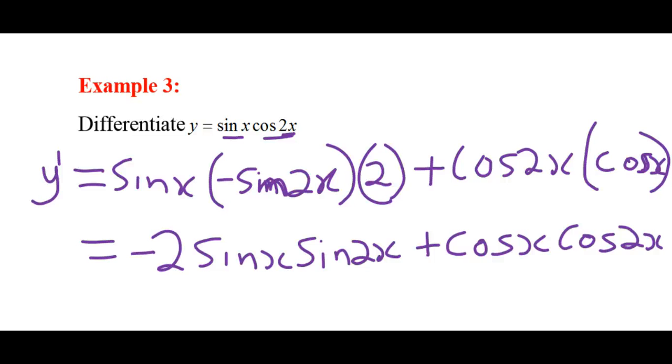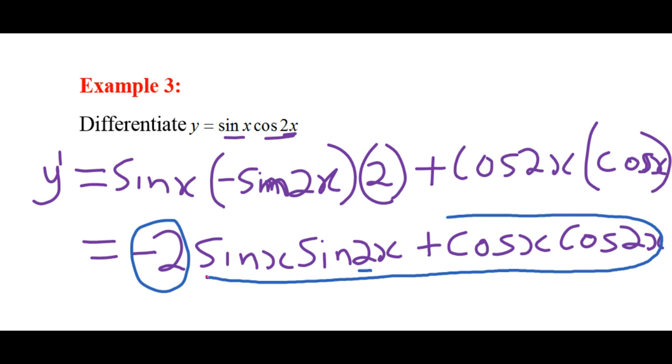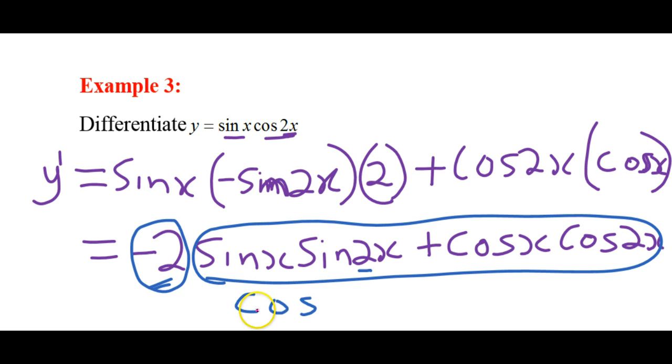Sometimes you may be tempted to say that these two here can multiply the 2 here to give you 4. It doesn't work that way. If not for the fact that this 2 also is here, we could have looked at this part of the work and simplified it in the form of a compound angle, which will be the same as sine cos into bracket a minus b, and that will simplify the whole of this. If not for the 2 here, we could have simplified the work to be cos into bracket s plus 2x.